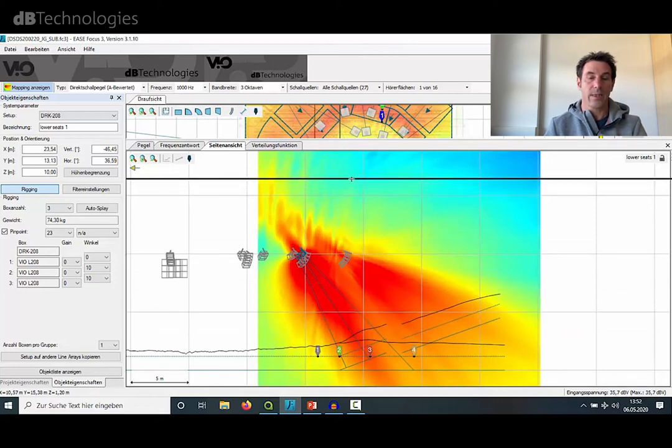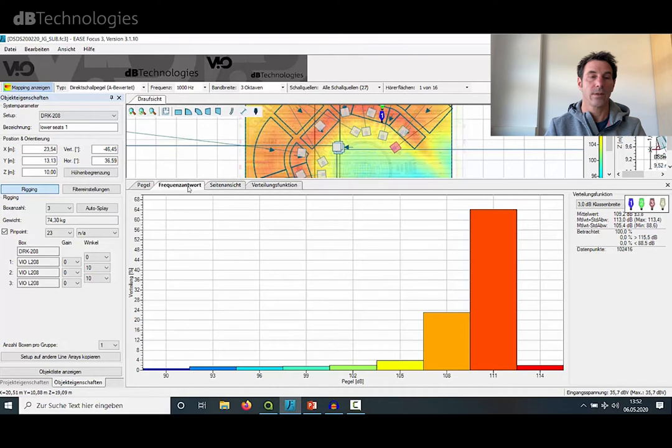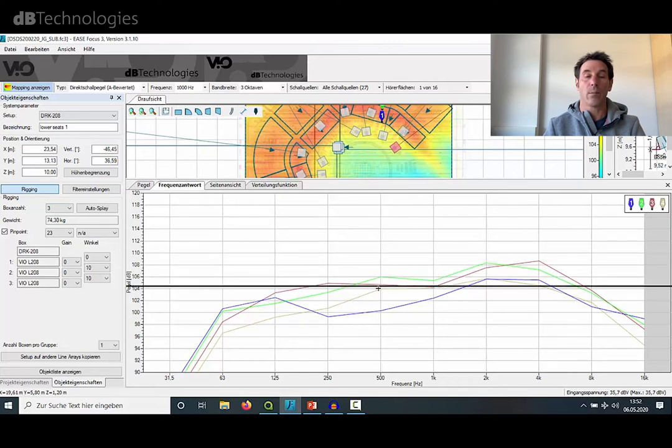Another function is you can see here 1, 2, 3, 4. These are, let me say, some microphones to take a look at your frequency response in that area. When you go here, the frequency response is there, then you can see microphone 1, 2, 3, 4 and the frequency range from 36, for example, here to 8K, and you see the gap is only 2, 3, 4 dB, so our coverage for that area is more or less the same everywhere.